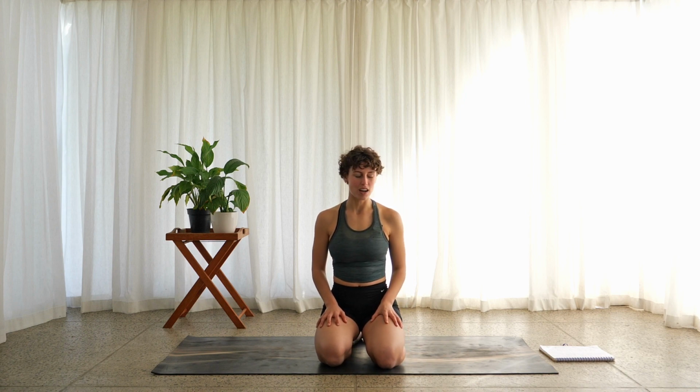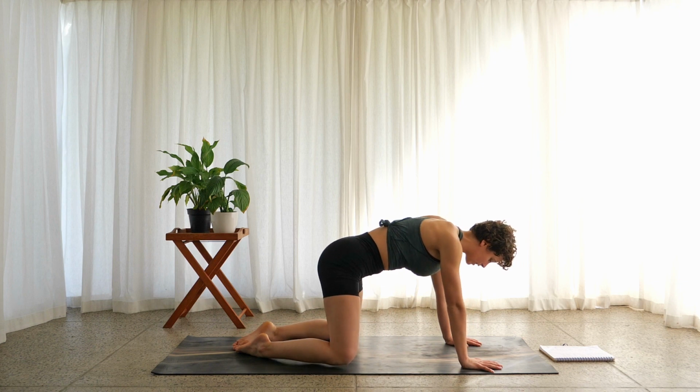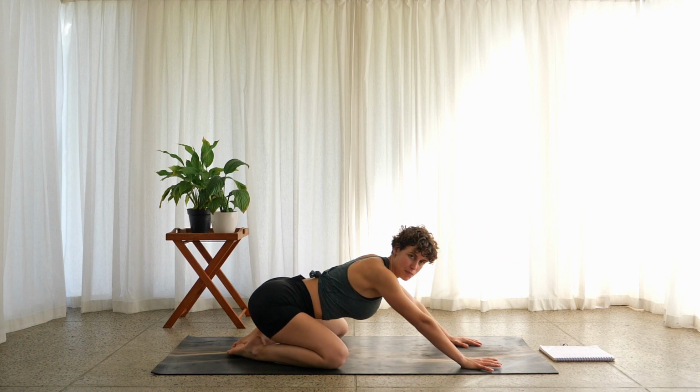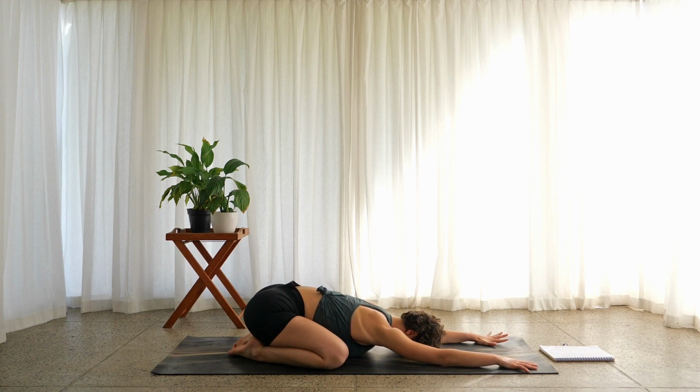Let's get started in a child's pose. So taking the knees wide, bringing the big toes together, and then sinking the hips back and down. Reach the hands forward. Take a big breath in through the nose. Little pause at the top. And then an exhale out of the mouth. And then just start to breathe in and out through the nose.